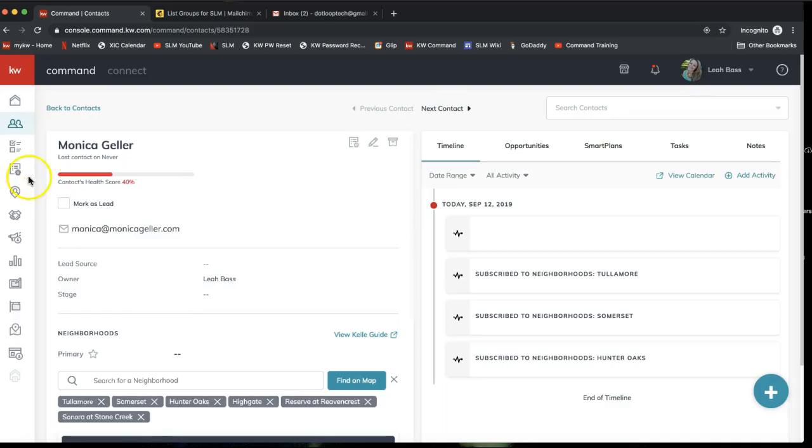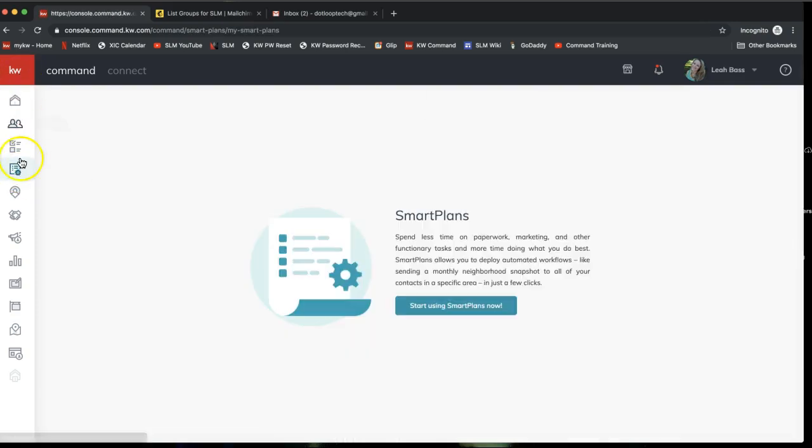So your SmartPlans are on the left-hand side menu. And it's the icon that kind of looks like a piece of paper with a settings icon, I think, is what that's going for. All right, so we're clicking on SmartPlans on the left-hand side. And of course, if you're not sure of which one it is, you can hover your mouse to make sure it's SmartPlans. Okay, and your first question might be, what is a SmartPlan?